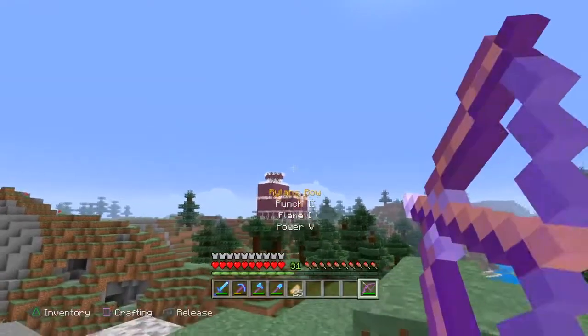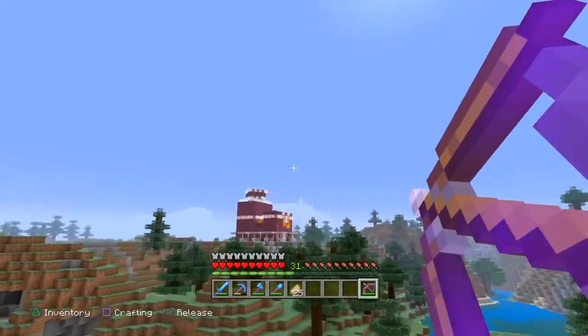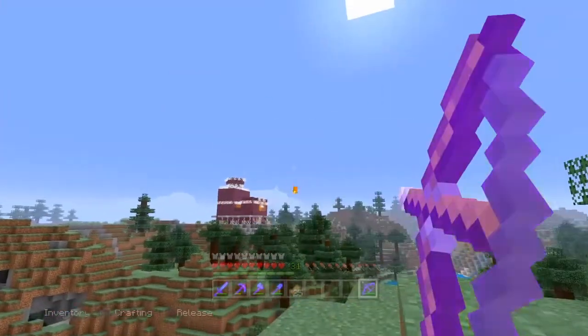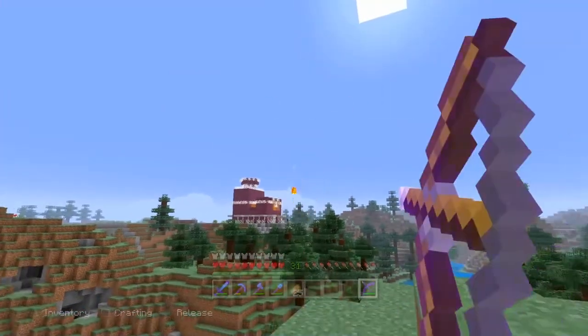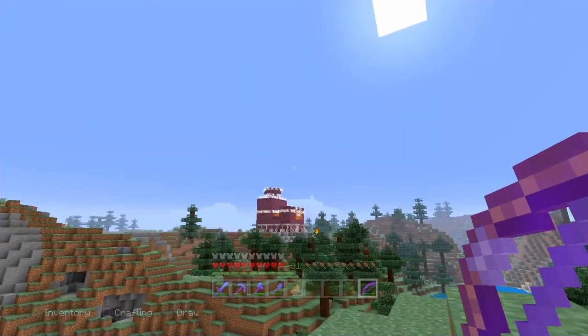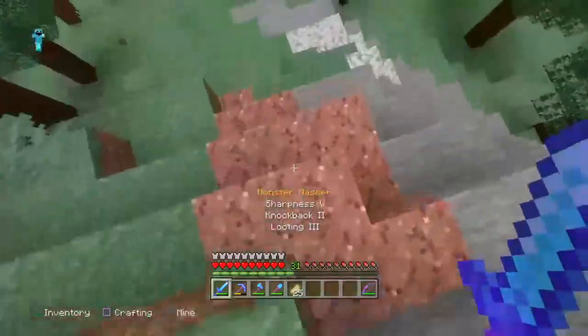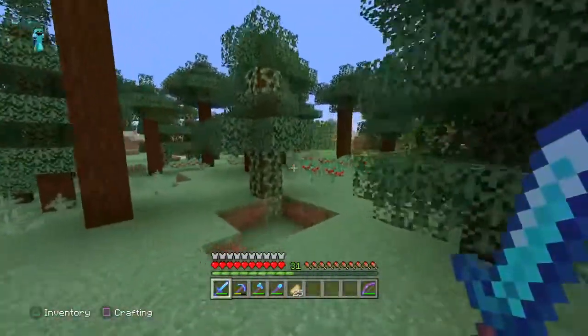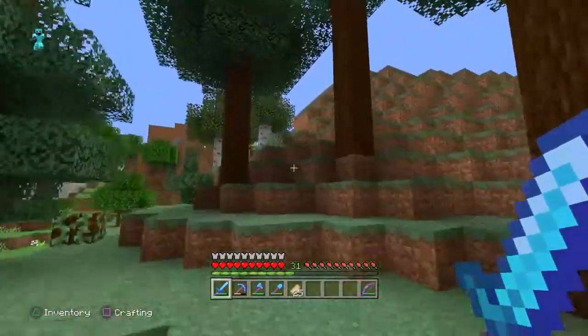I'm gonna try and hit it with my bow. Oh, that was close. That one was really, really close. I can't hit it. Oh no! Come on. Oh, one's got a hit. Oh no. Okay, I'm gonna let that thing do whatever it likes to do. That is terrifying. I'm just gonna explore over here.